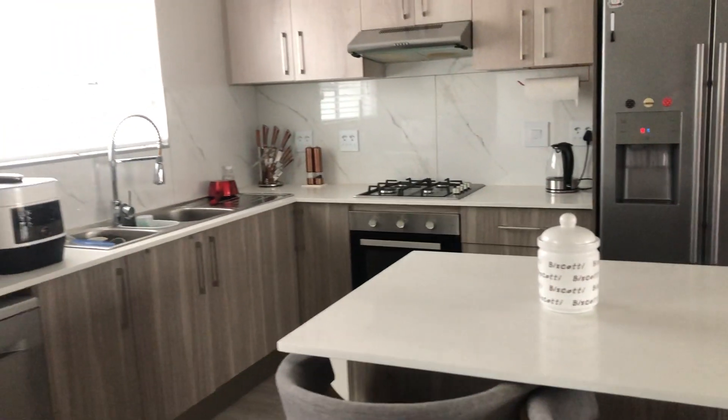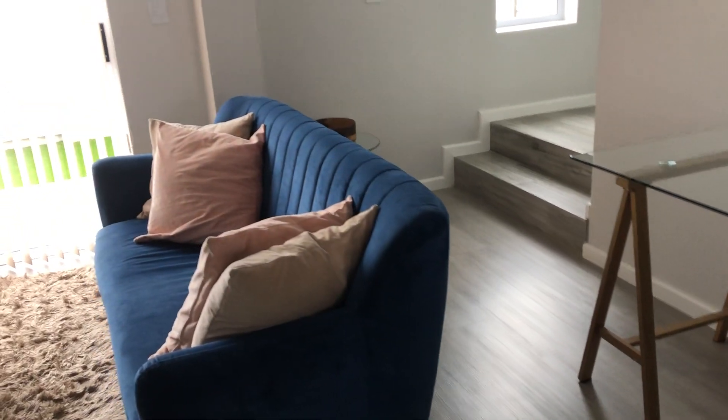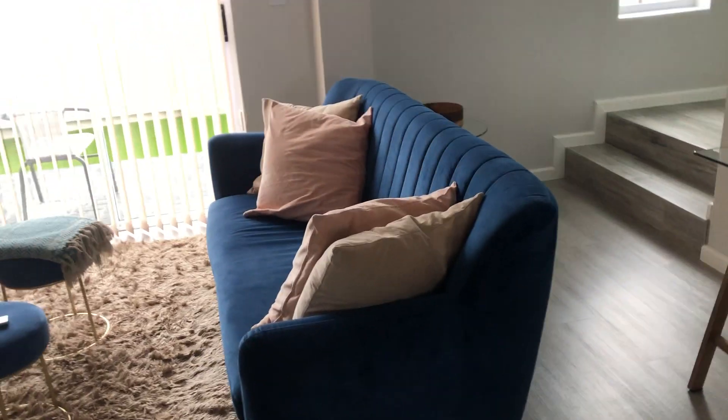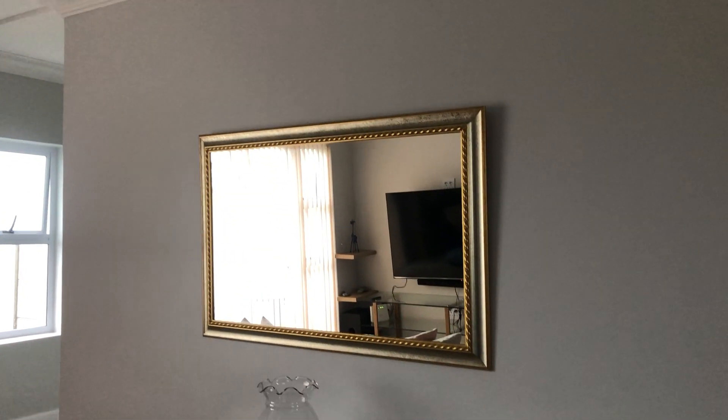Jerry did note that there were a couple of things broken in the kitchen, but he's replacing them as he goes. The leg of the couch is broken, but he's getting quotes on replacing the couch and will send us options. He has also put a mirror on this wall, but I've spoken to him about filling the hole and then painting from wall to wall.